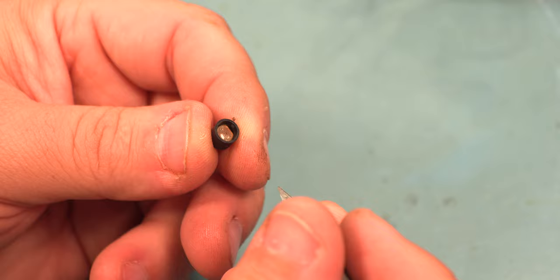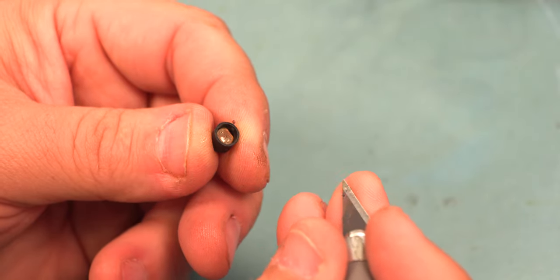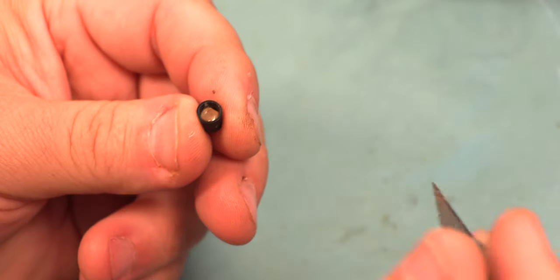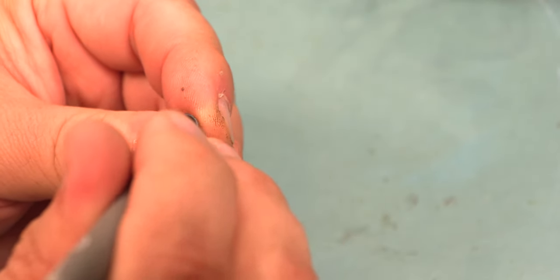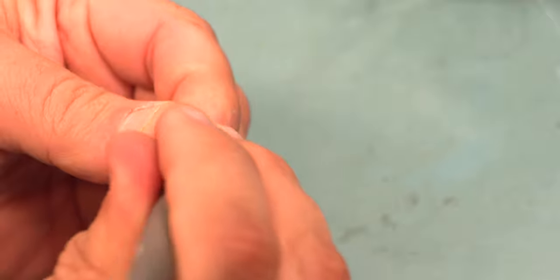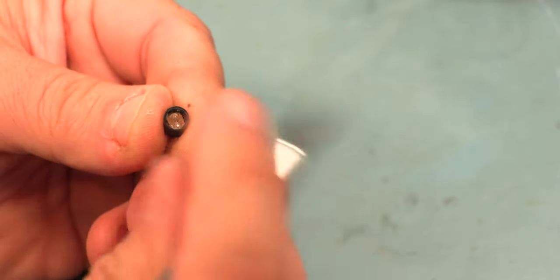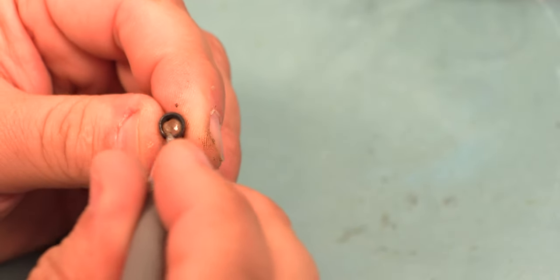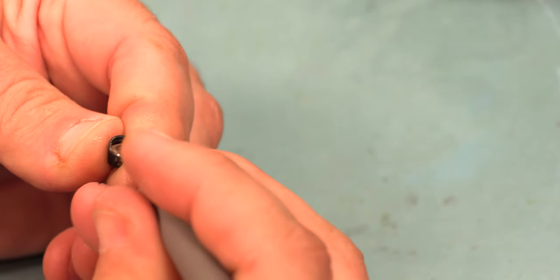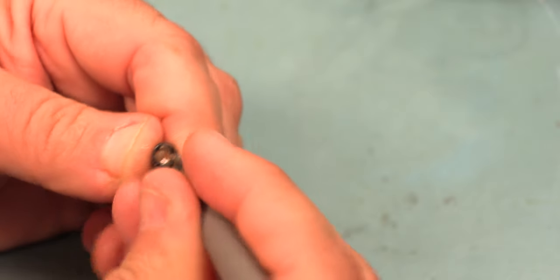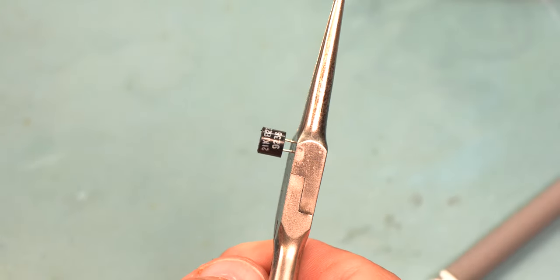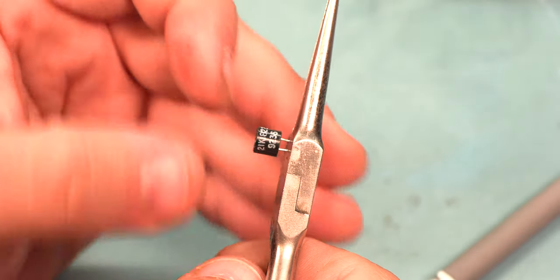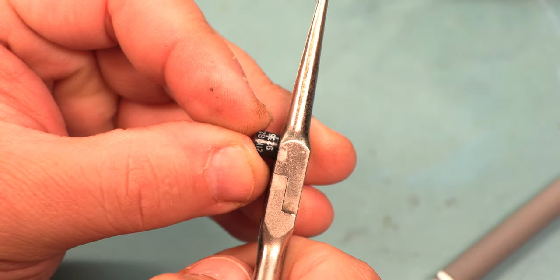The restoration kit includes a photocell, but we'll need to reuse the plastic housing around this photocell. To do that, we'll trim the glue around the edge of that photocell. We're just using an exacto knife. When the glue has been removed, we'll press the photocell out using a pair of pliers.